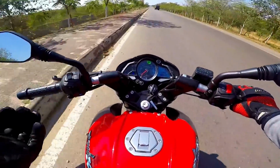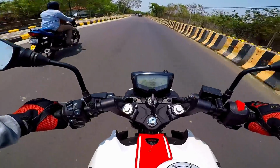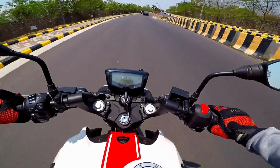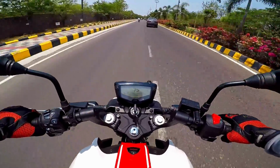If your daily commute involves more highway riding, then the 200NS is ideal for you. Now, where the RTR really shines is with its versatile character. You can use it within the city. It is lighter and easier to flick around. It is less tiring to ride. It feels rock solid on the highways even while doing triple-digit speeds. The bike can be enjoyed thoroughly at track day events.